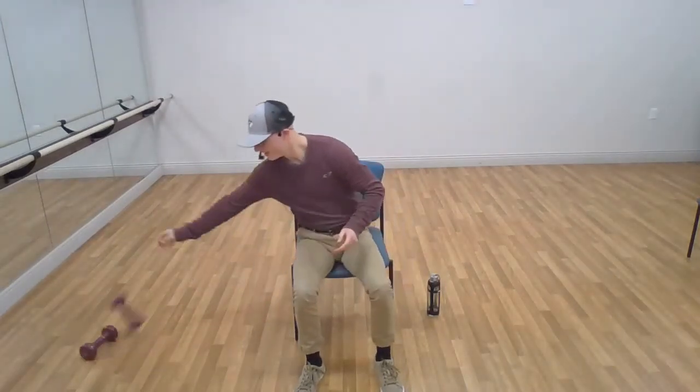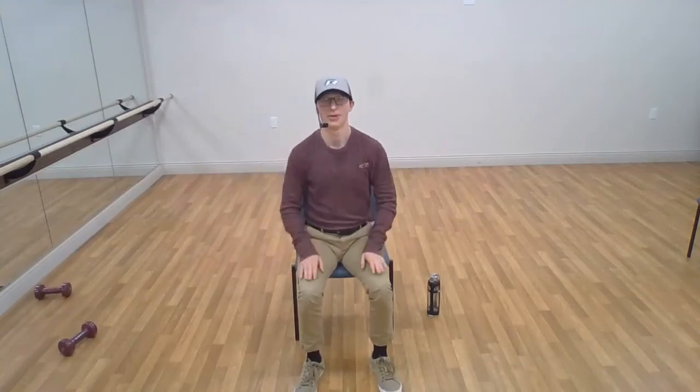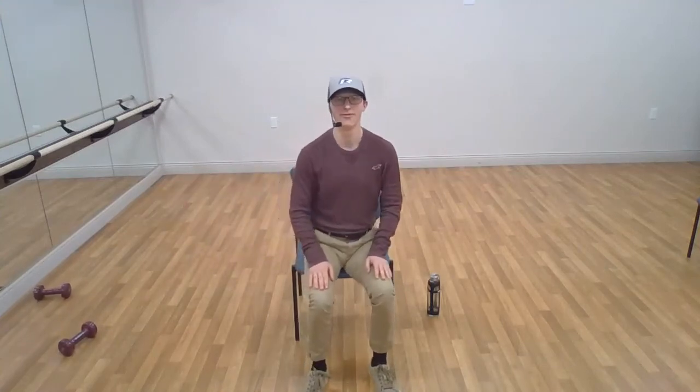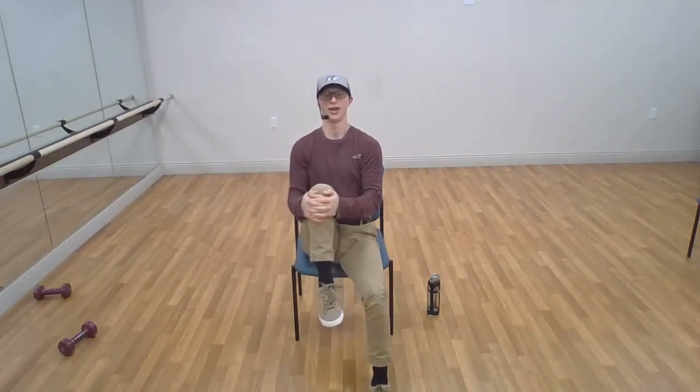We are done with them. I'm gonna get mine completely out of the way so that we have plenty of room around me. We're gonna start with our lower body, sitting weight forward in the front of your chair as far as you possibly can comfortably. Lean back into your backrest, take one leg, pull it into your chest. This is gonna be stretching our quads and our glutes. If this is too much of a stretch, sit up and pull your leg in. This is gonna be less of a stretch than if you lean back, especially for the glute muscles.